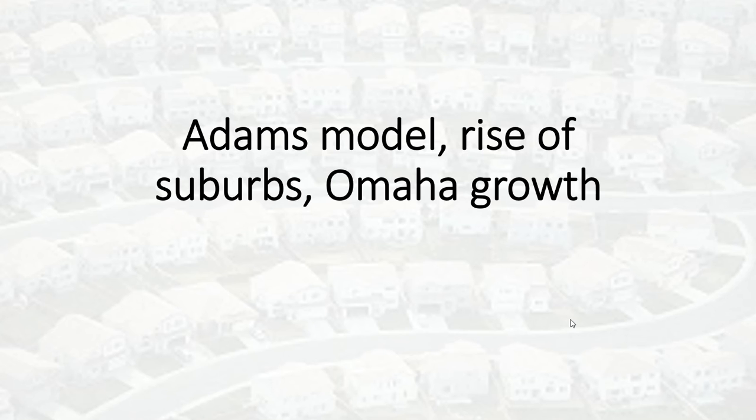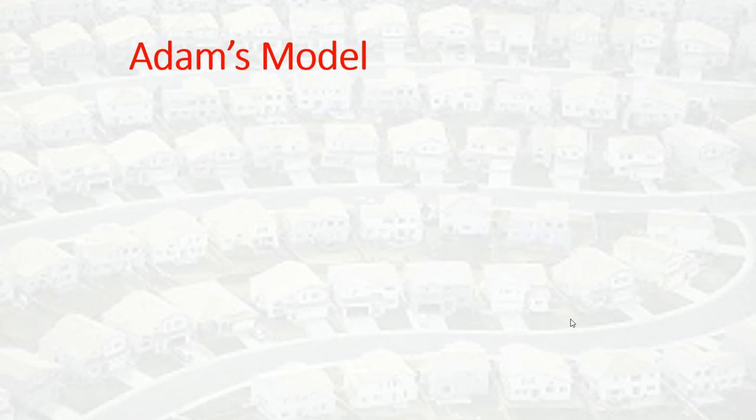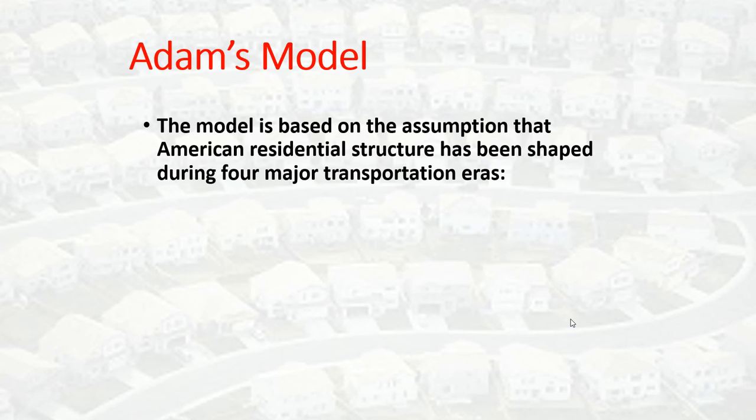So we'll do this, and then tomorrow I'll have you getting out in the district and drive around and looking and seeing the growth patterns that you see. All right. Adams' model, I think, is a really simple model. It basically says that the cities have changed because of transportation. And when we talked yesterday about Burgess's model and Hoyt's model and all those other models, transportation was the key. And instead of learning four different models, Adams' model puts it all into one simple format.